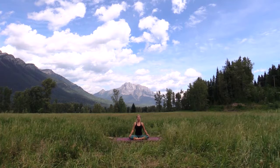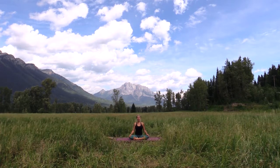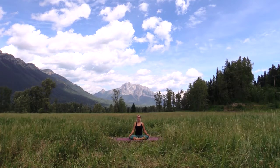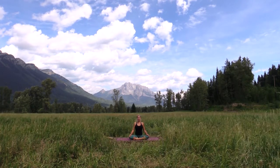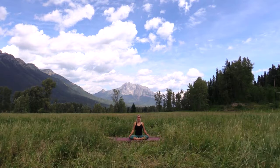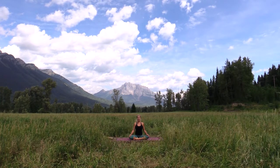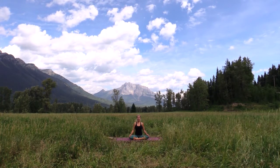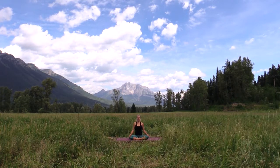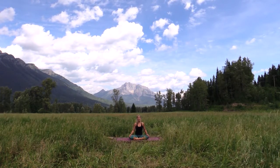And then see if you can even spiral that up through the back of the neck, through the occiput, and through the crown of the head. And then pause and be completely still. Move in the reverse direction, but very softly first. So we're going to move from the tight spiral and then slowly start to open that up.